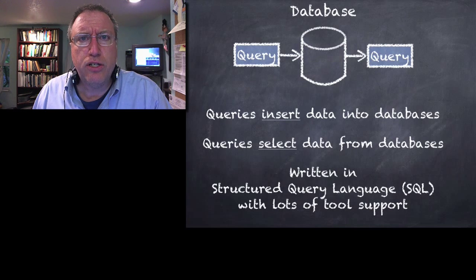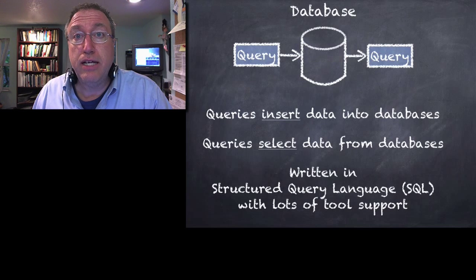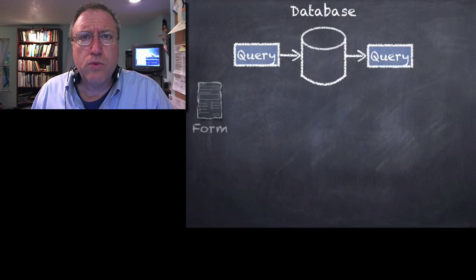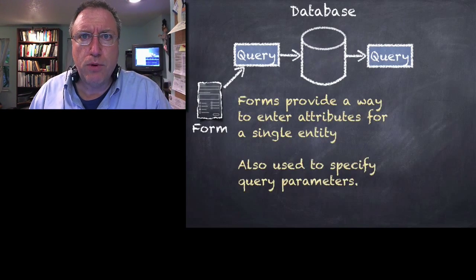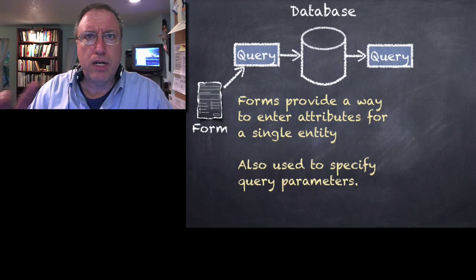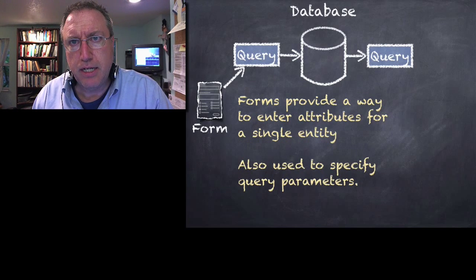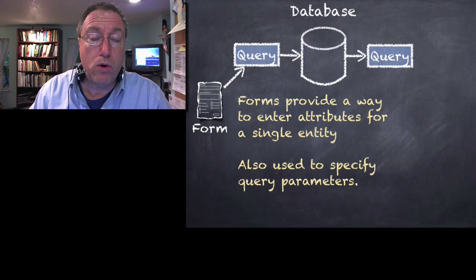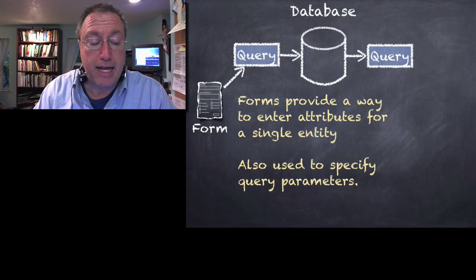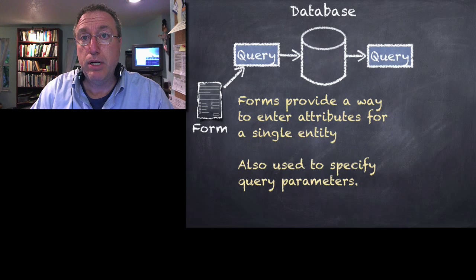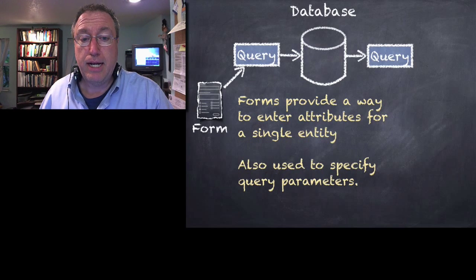So how do you get the data to the query? How do you deliver the information from the query back to the human? Well, it starts with a form. You've seen a million forms by now. Let's rip one off of a page or an application and consider it by itself. A form provides a way to enter values for the attributes for a single entity. Each field in the form corresponds to an attribute in the entity, and whatever mechanism you're using, the application or the web, the form helps you take the value that you have entered and give it to a query and have it put into the database.